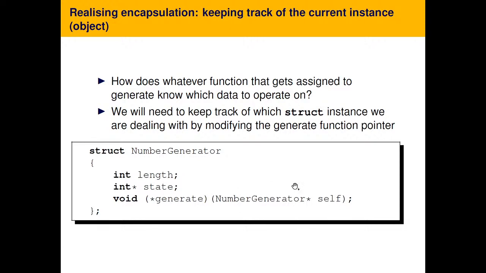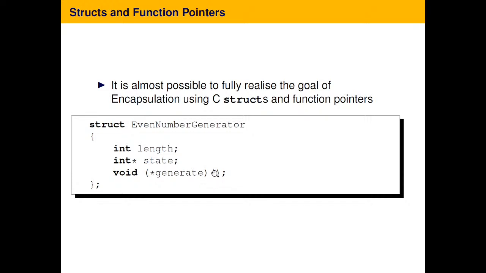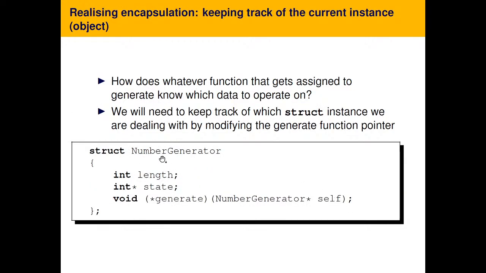So we actually need to add an extra parameter to every single one of these function pointers that tells us which of the many possible instances of this structure in memory is the one I'm interested in. Because a function doesn't know what data is associated with it unless you pass that data as parameters. And if we had to pass all of the data members as parameters to each of the member functions, that would defeat the point of grouping everything together inside a structure. So we make each of these function pointers take an additional parameter, which we're going to call self, which is of the type of the structure, but a pointer to it. So basically, where in memory can I find the rest of the data that's necessary for me?